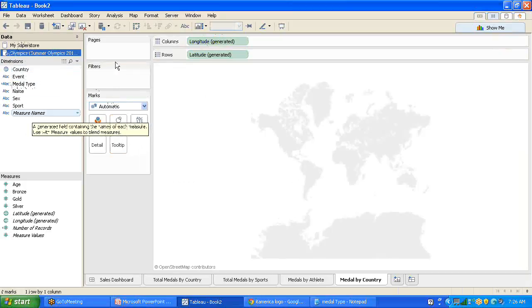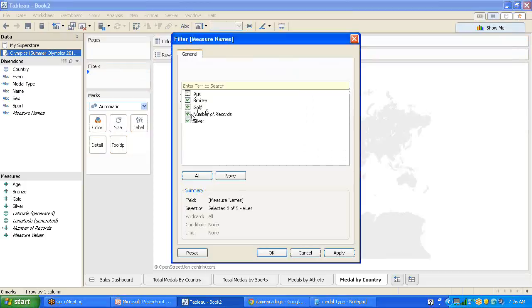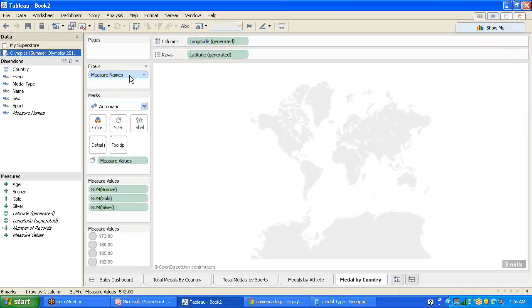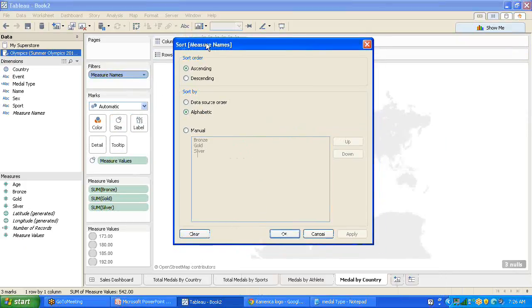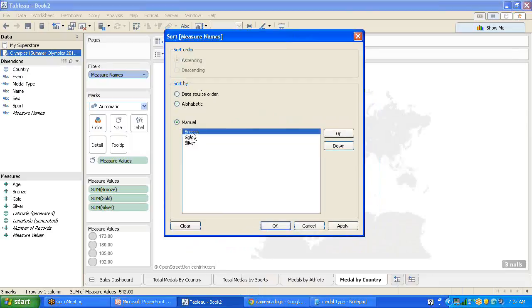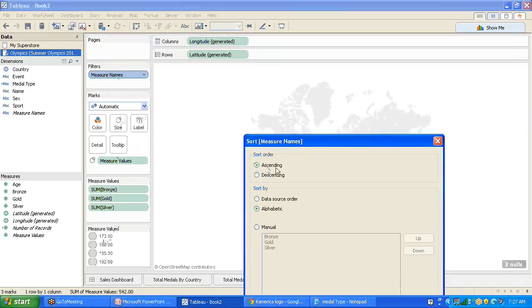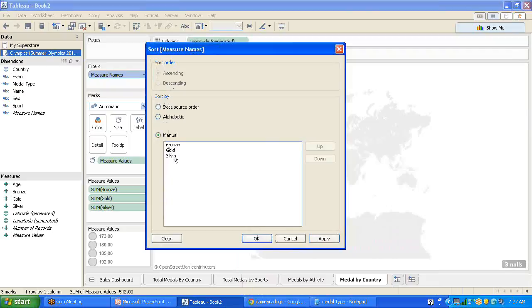And then you filter by measure name, apply the filter, take out bronze, silver, then measure value, we can take that measure value to the size. Okay, and then you can apply the sorting here, bronze, silver and gold. Okay, so bronze, silver and gold. Let me go here, sorting. I didn't apply it, so apply always, otherwise it will not pick up. So I just click on apply.